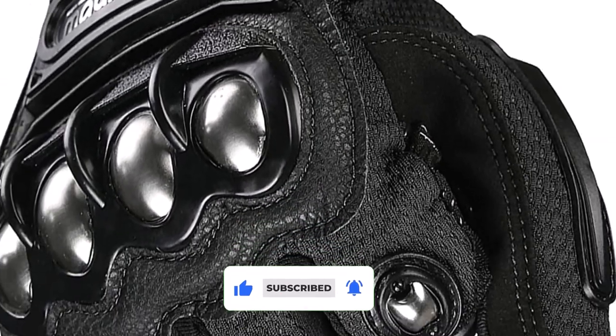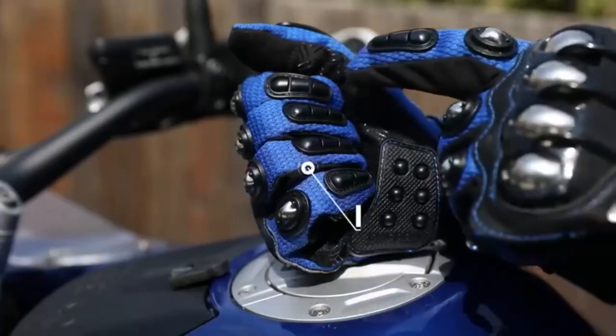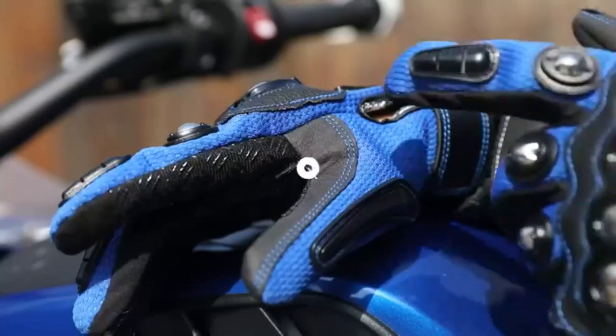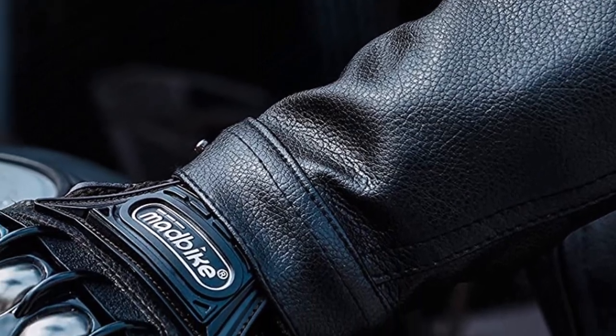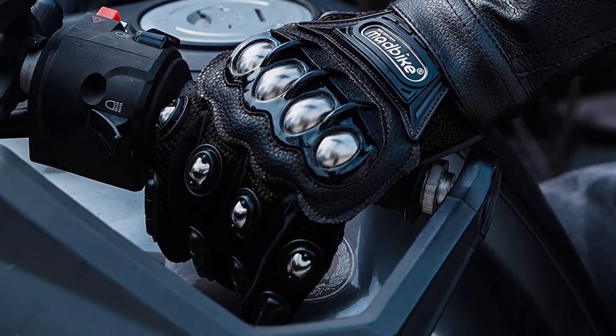Plastic non-slip lines on the palm prevent sliding for a tight grip, and you can even operate a touchscreen phone or tablet without taking them off. The gloves come in multiple colors and breathable summer or heavy winter versions. There are a few downsides to consider: no version works in all four seasons, and the winter models don't always feel as warm as they should. Also, despite all the protection they provide against abrasions, they aren't very waterproof.